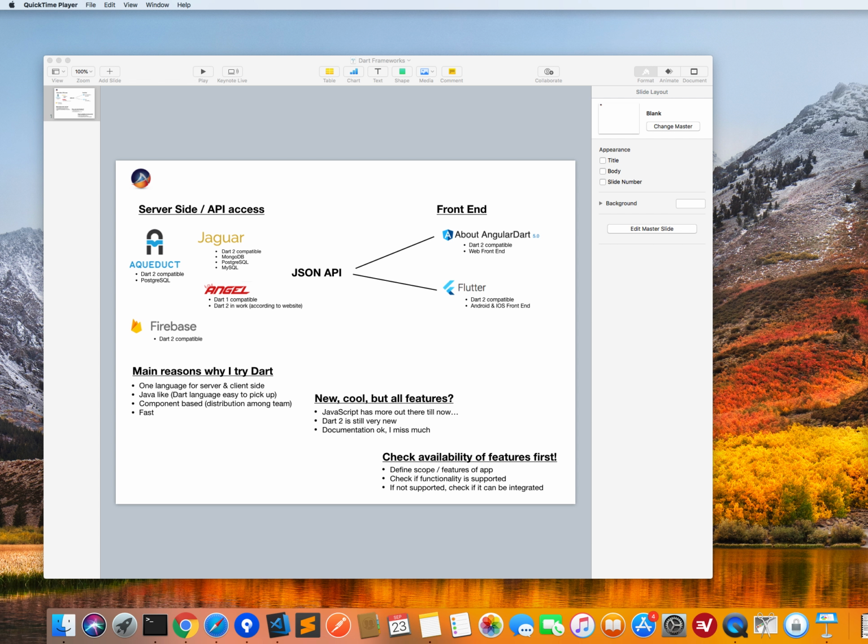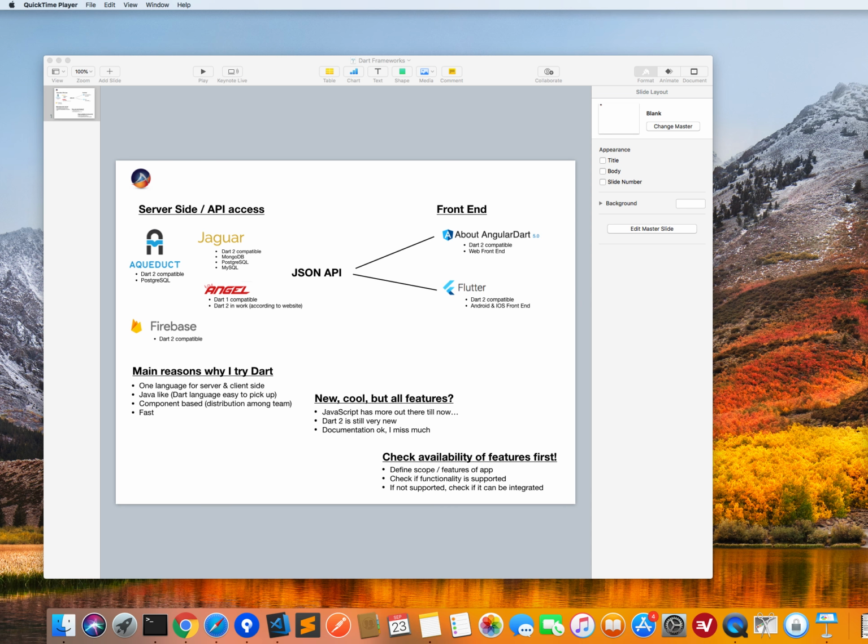Google stated in one of their videos that they try to provide the best client-side experience to develop applications. So they are not particularly concentrating on the server side, because they have their own product called Firebase, which they try to push. But thankfully there are also some non-Google frameworks out there which you can use to develop your backend.